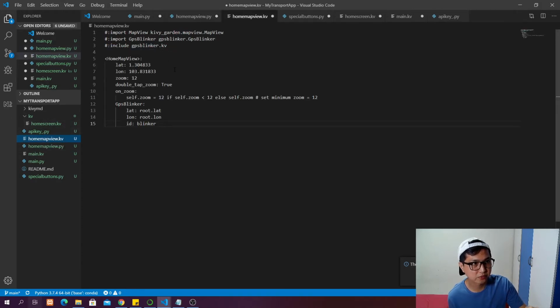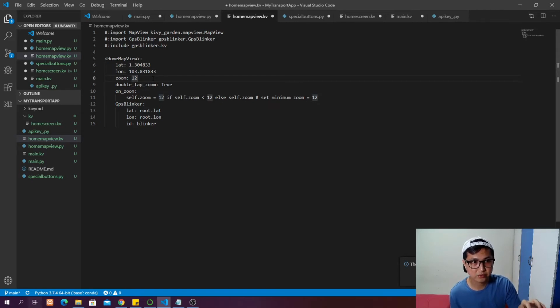At the front end, we define the latitude and the longitude of this map view. When you instantiate this map view, it's going to focus on this latitude and longitude. Actually this is Orchard, one of the towns of Singapore. I just put the longitude of Orchard Central, so when you start the app, it's going to focus on that point. And we specify the zoom level.